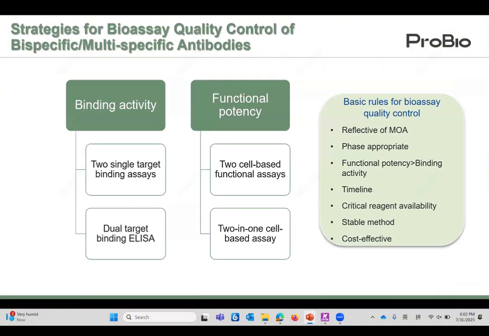As mentioned, there are different kinds of bispecific categories. So for binding activity, we have single target binding assay or dual target binding, and also the same for the function potency. Whether to choose binding or function depends on timeline and cost effectiveness.